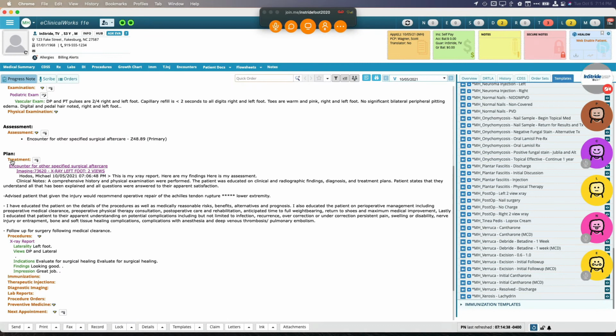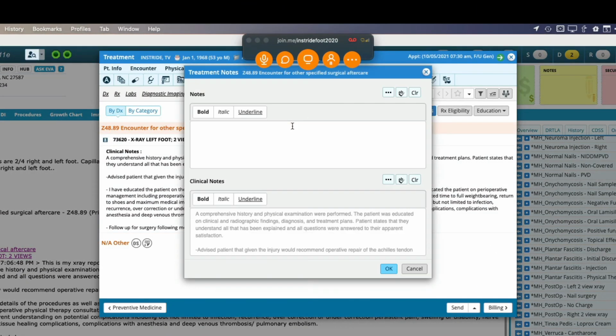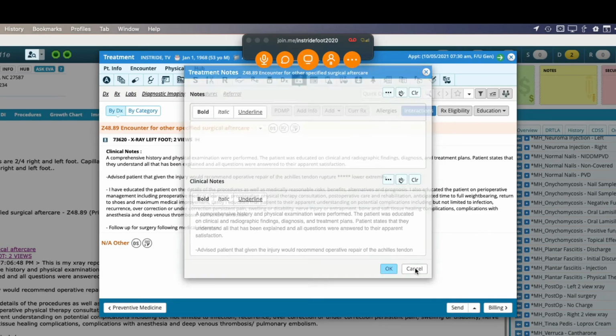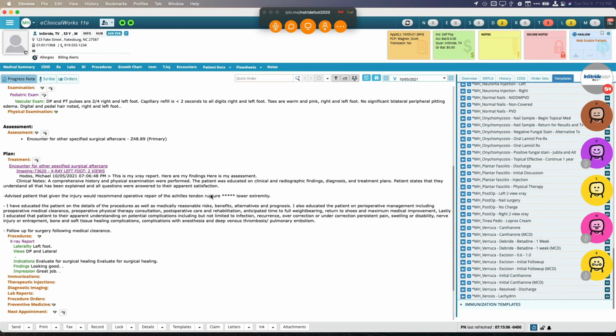But there are a ton of these types of ways to enter text using this ellipsis, lots and lots of places all over ECW. So that is a great way to click once and enter a ton of text, customizing it for the particular pathology, side, or however that particular AFO is needed, or whatever device or procedure it is.